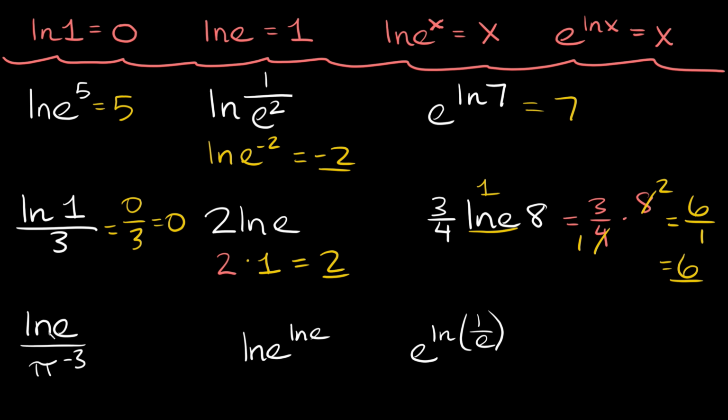So here we have the natural log of e over pi raised to the negative 3rd power. All right, so what do we know? Well, we know the natural log of e, right? That's one of our rules. It's equal to 1. And then this pi raised to the negative 3rd power, well, like we said, we can move terms to the other side. We just have to flip the sign on the exponent. So this pi raised to the negative 3rd power is the same thing as if we move it to the top. So on top, we're going to have this 1, right? So 1 times pi raised to the positive 3rd power. And again, anything times 1 is just itself. So then this is equal to simply pi raised to the 3rd power.